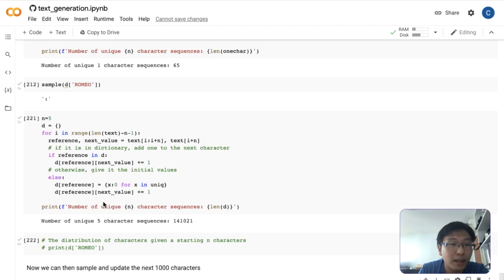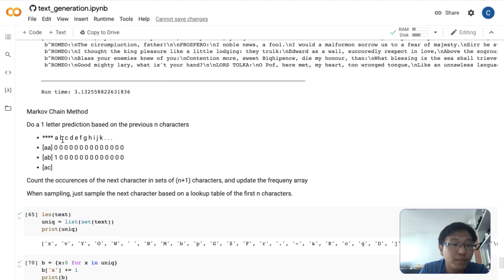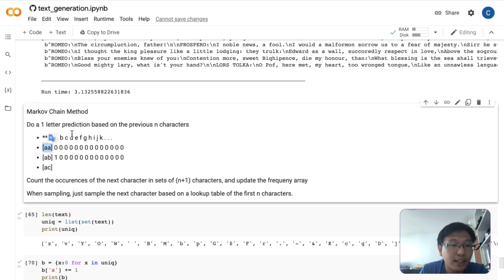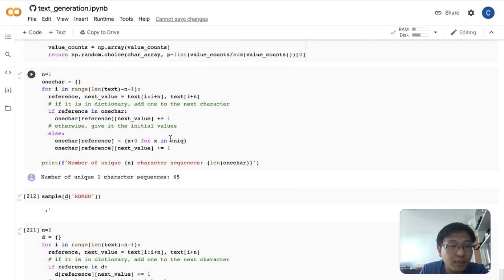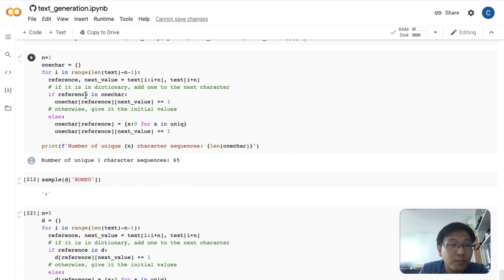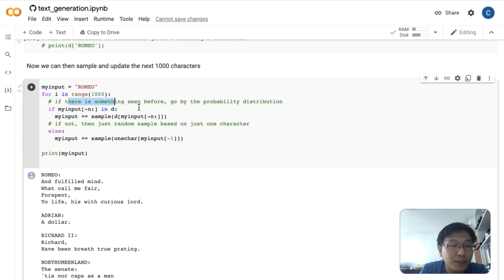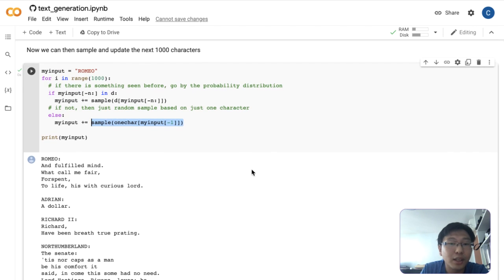Yeah, so this is using Markov chains, using the first n characters, and then you output the frequency of the next few characters. And then if I have a character sequence that has been seen before, I just sample from that distribution. If not, I sample based on the one character input. Of course, I can also sample randomly, but I think a one character input would be better, so that it doesn't turn out rubbish. Yeah. Y'all have anything you want to put here at the top?